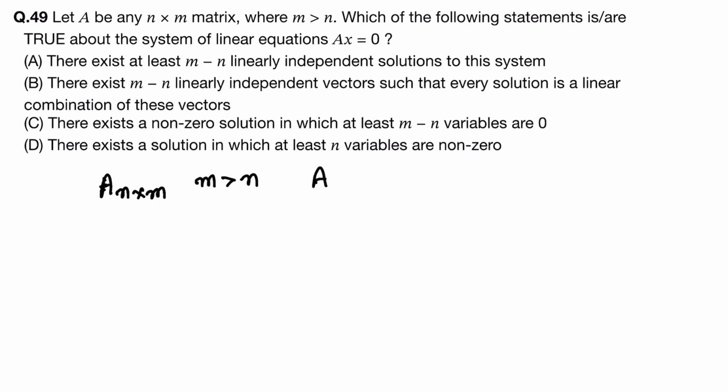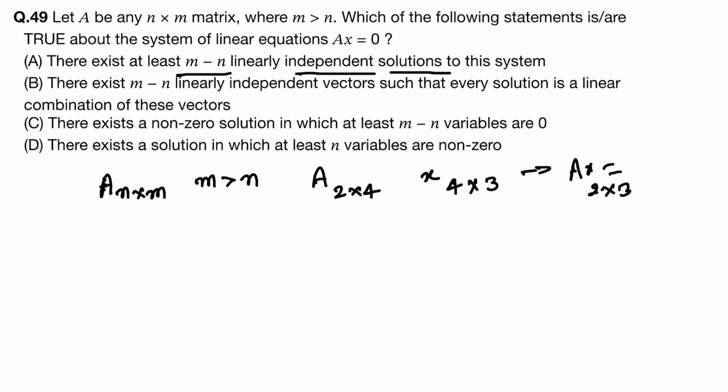So let's consider this is a 2 into 4 matrix, and x can be 4 into anything, 3, and then x's order will be 2 into 3.